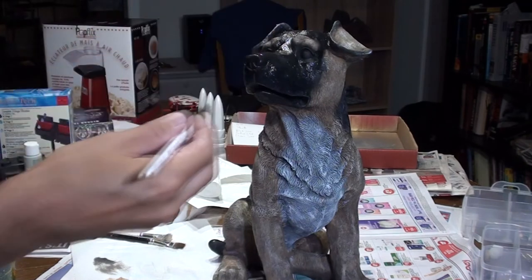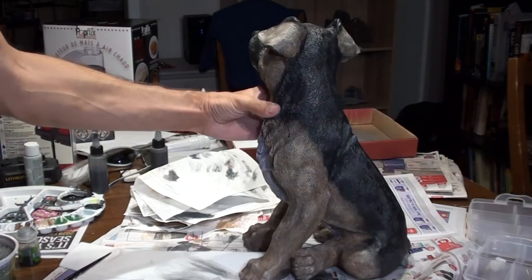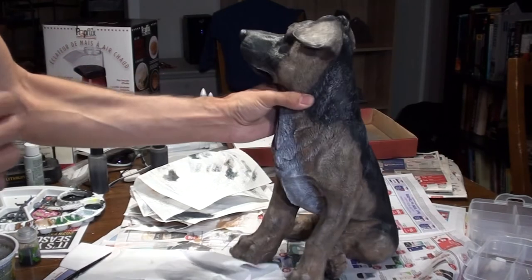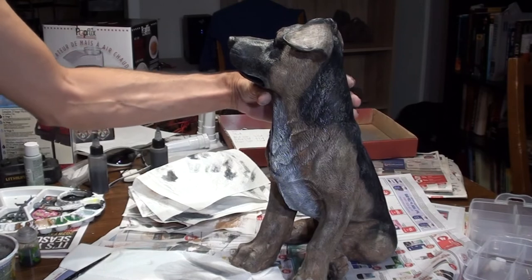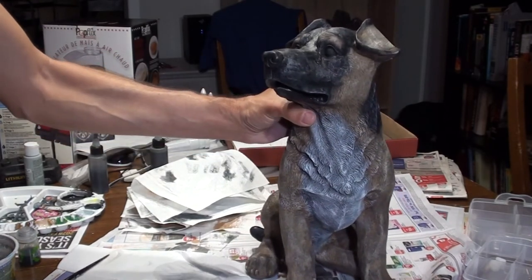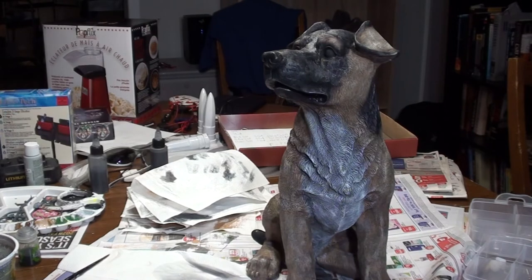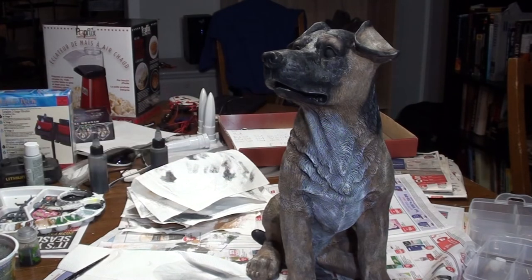There we go, eh? Very nice. Okay, I had to highlight the black again. It's like I've got lights reflecting off it, so it looks extremely shiny. But it's not that bad if you take it out of the direct lights. It should have diffuse lights on here, but I don't have that.